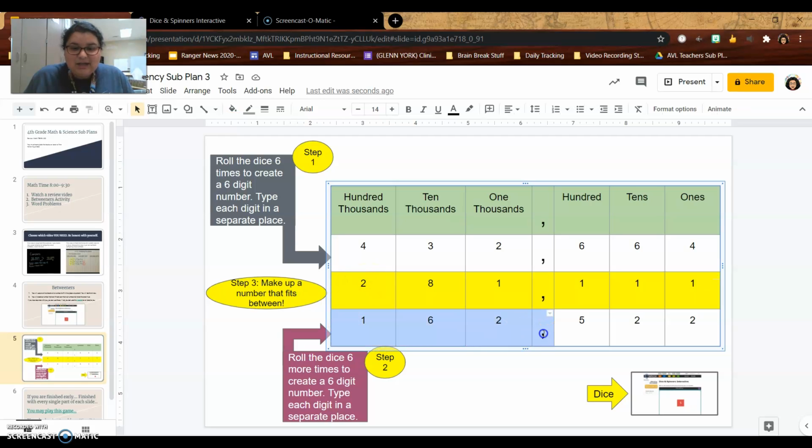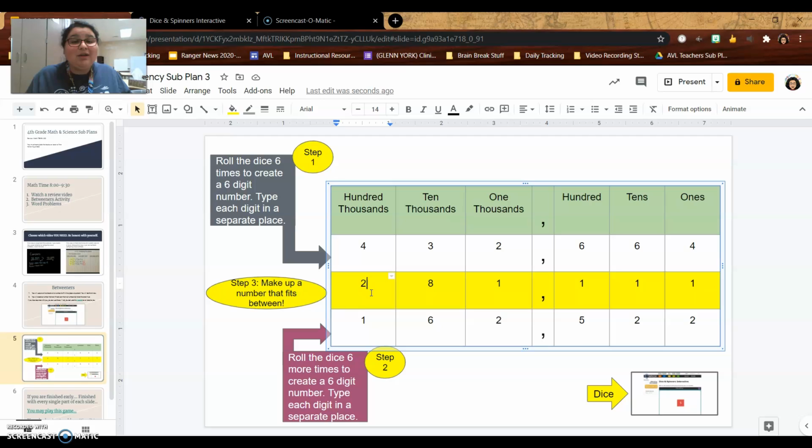Now, say that I ordered these opposite, they were flipped. My number would still work because the number needs to go in between the top number and bottom number. Say that that was a 4 and this was a 7.